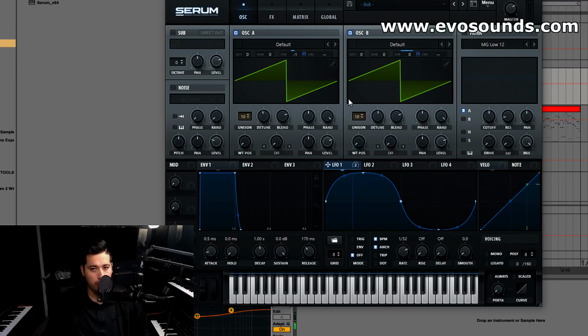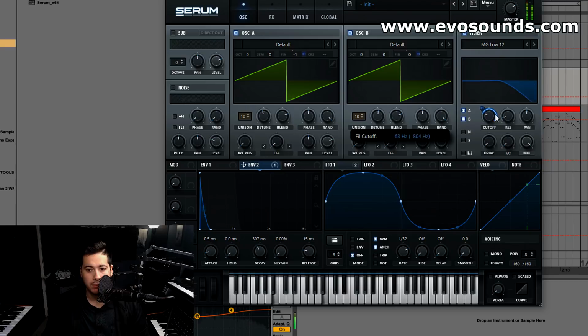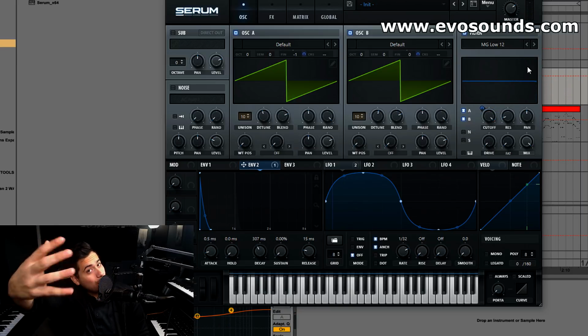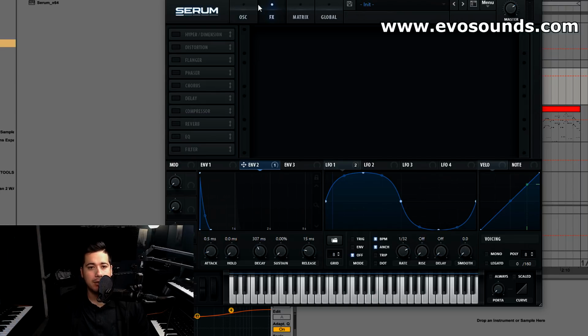It's gonna give it movement. From here, you can add an envelope 2 to this if you want to open it. So you can play with that, automate that. We're going to leave it open all the way though, but I'm just giving you guys that option if you want to do it. From there, we are going to be going into the effects.